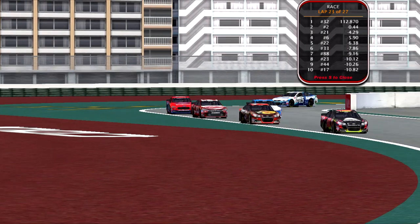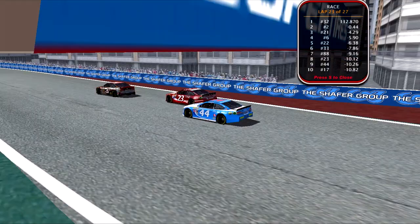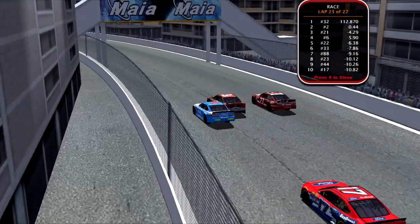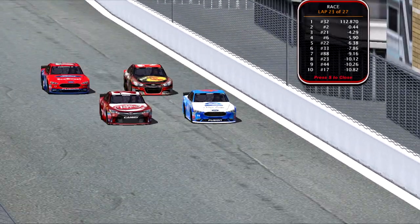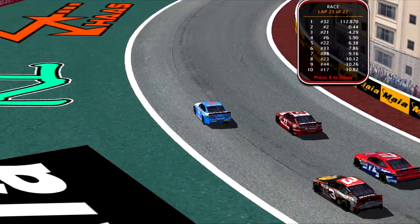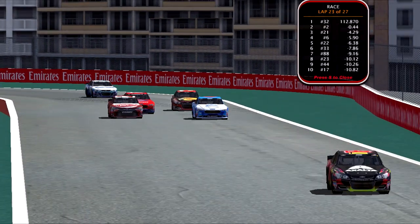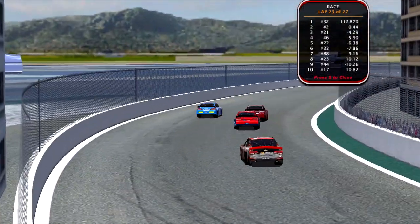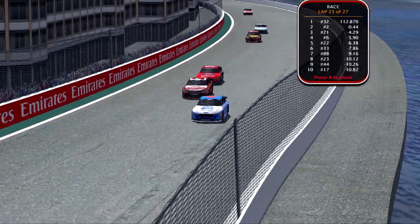Here comes Emery again, making another move, this time underneath Annie Thomas. Mike Hawk in the way there, and here they come. They both split the 3 car, and the women of the Doublemint Cup Series are surely representing the sport well for the female demographic, as they are both battling for position. J Emery fighting strong on that outside line, Turner waiting on the inside line, trying to catch both of them. And Emery still looking, as there you see Thomas fighting back on the inside line, but can't quite do it. J Emery's going to try and hold on for the position, and she does. She takes it away from Annie Thomas.